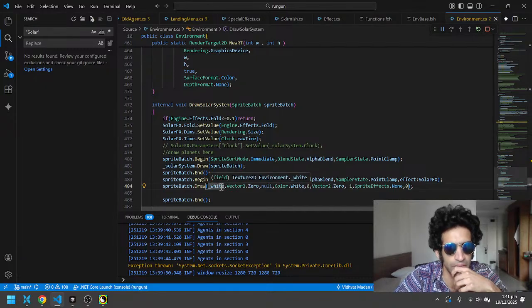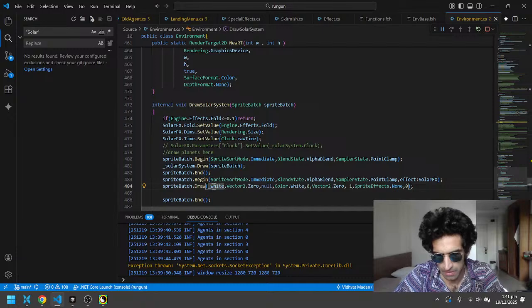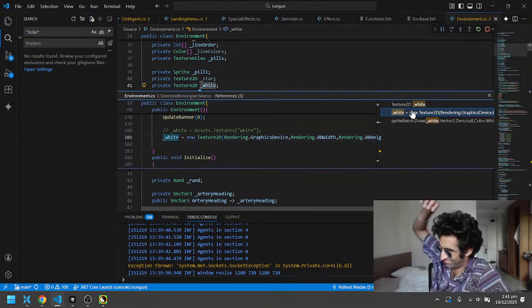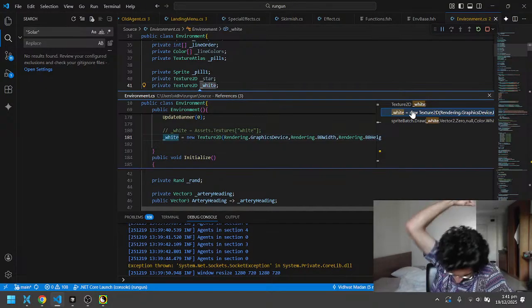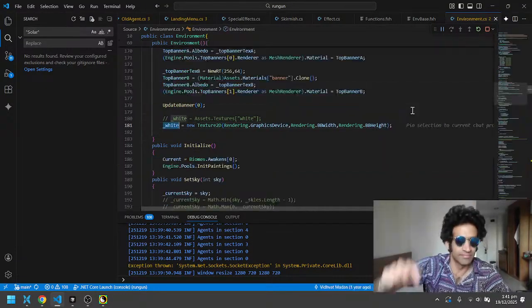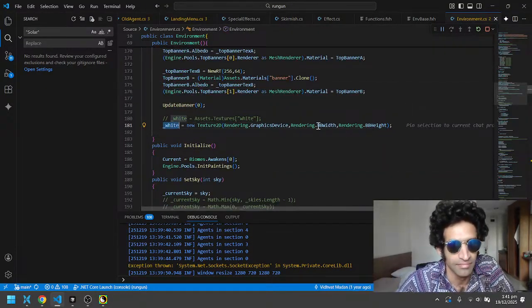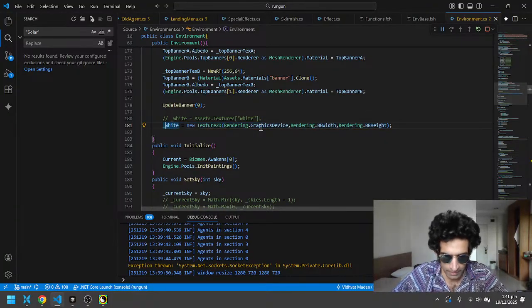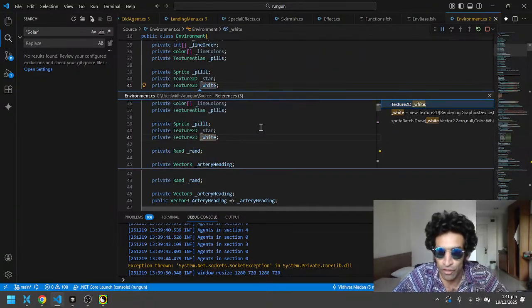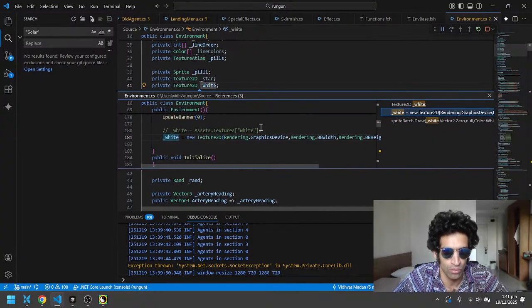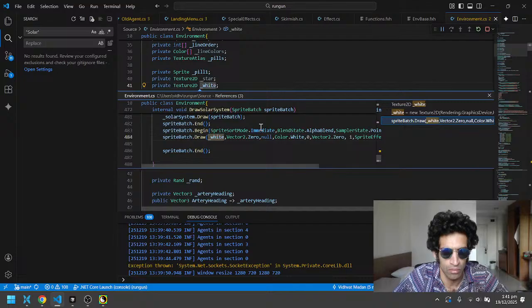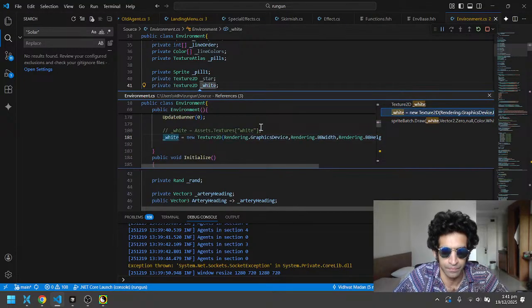Is it the size of this texture? Can't be. What is the size of this texture? Or is this being used anywhere else? No, it's not.